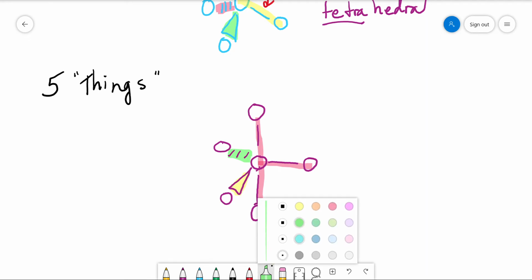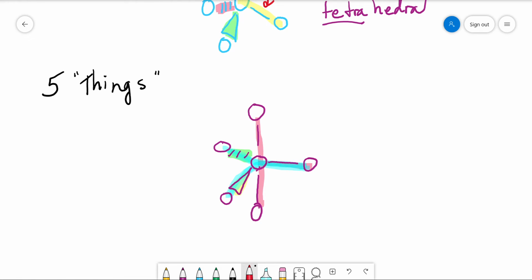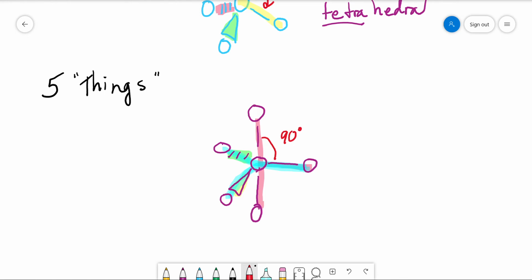And now, if I highlight further, these three, actually I should say four, the ones I've just highlighted in blue, are all in another plane. They are in a plane that is perpendicular to this pink line that's still visible there. And what that means is all of these are 90 degrees to each other. So that's 90 degrees, that's 90 degrees, that's 90 degrees.